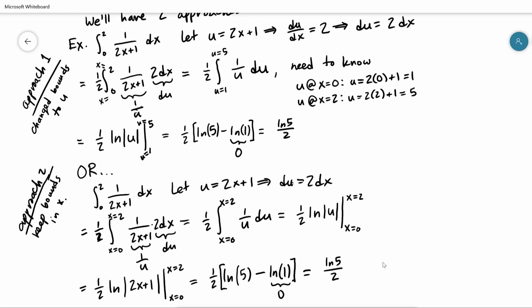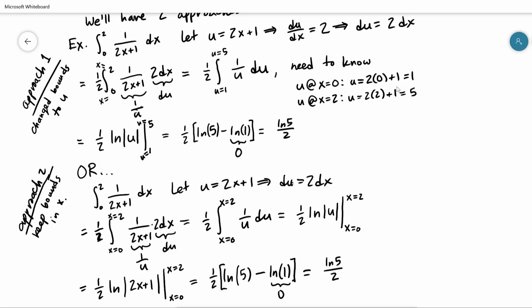Sometimes one approach is a little bit easier than the other, but oftentimes you're going to have to do the same amount of work. One thing that is kind of interesting, I wish I had an example off the top of my head, but I don't, is that sometimes when you make this substitution, I'll find an example before the end of the semester. I'll make sure we do one maybe on like the exam review.